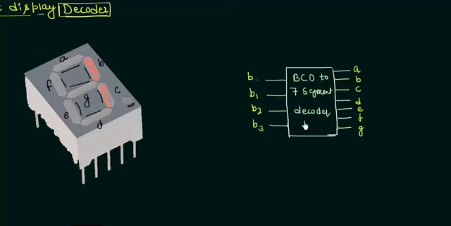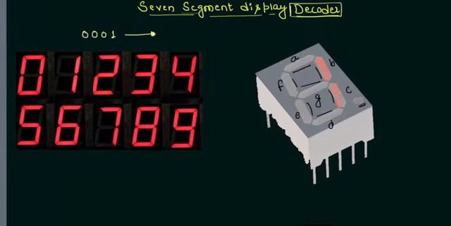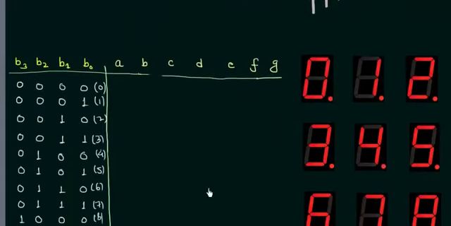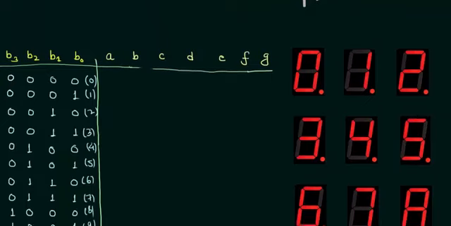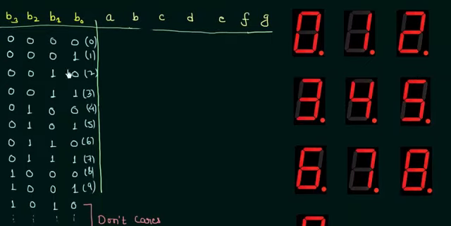It is nothing but a combination of logic gates which decodes the incoming signal into the signals that make these segments high correspondingly. So let's move to this one. Now here you can see a table in which I have written the BCD codes, and if I want to display 0, it can be done in this way. You can see here it is displaying 0.